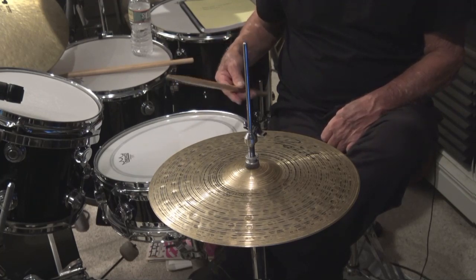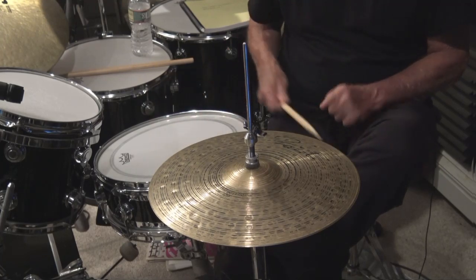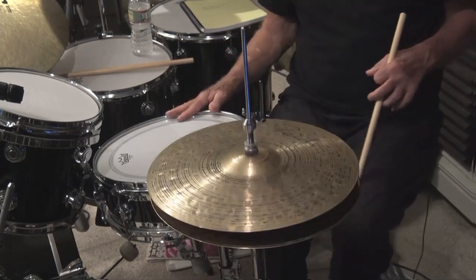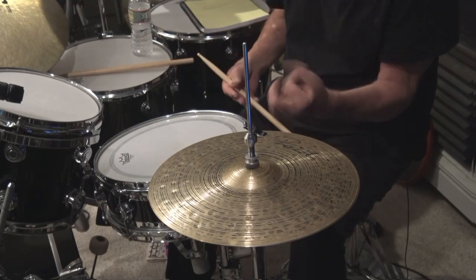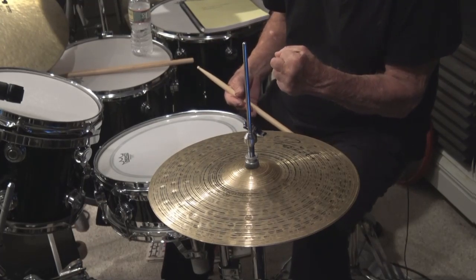If I go to fingers, I wish I could do that with my left hand. Anyway, rotation is the wrist, right? Everything is from the wrist. Oh, I'm getting tired. There's my rotation. See it, guys?